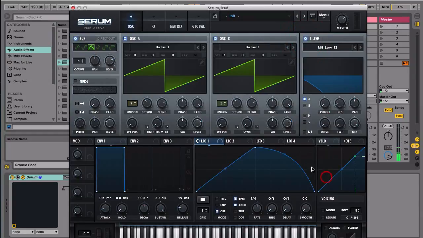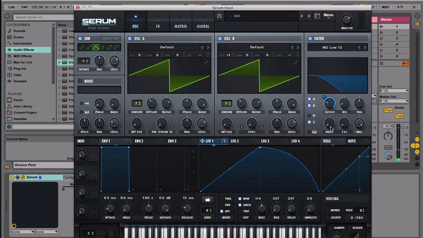Okay. And then what we want to do is turn on the filter. Let's bring this all the way down, and then let's assign it to here. Let's bring it up right here a little bit, and it should sound like this. Don't forget to turn on all this. And then let's bring this here, and then let's assign this here again. And then maybe a little bit on the resonance. Let's see what we have.